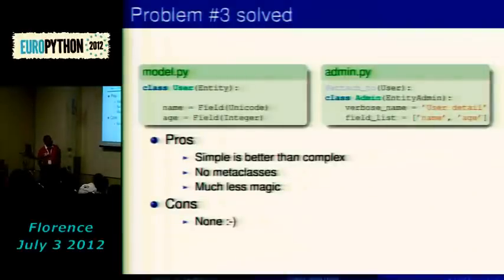So what are the pros and cons? Well, in this case, simple is better than complex, so it's much better to use this solution than the extendable type, especially because the other didn't work anyway. You don't have any metaclass. It's much less magic than the others. And honestly, I can't find any disadvantage of using this particular technique. It's just standard Python, you use it and you are happy. And if you don't understand what the attach_to function does, you just look at the code and it's obvious.